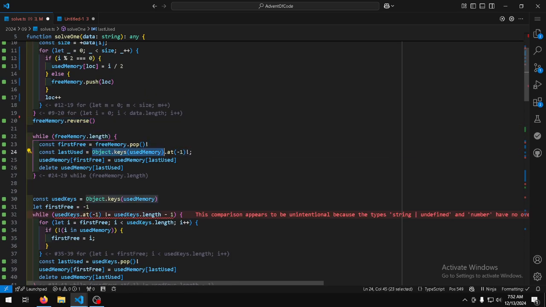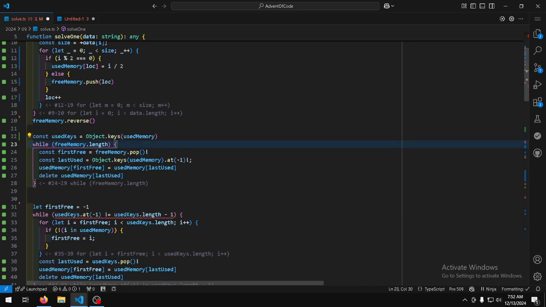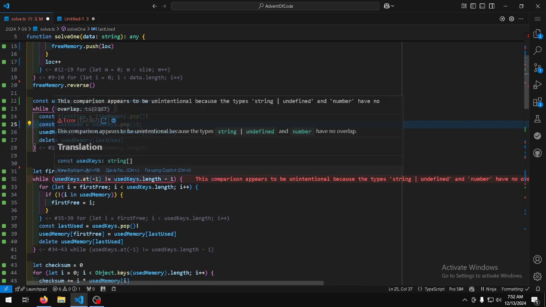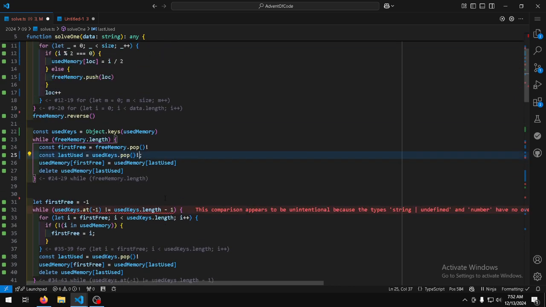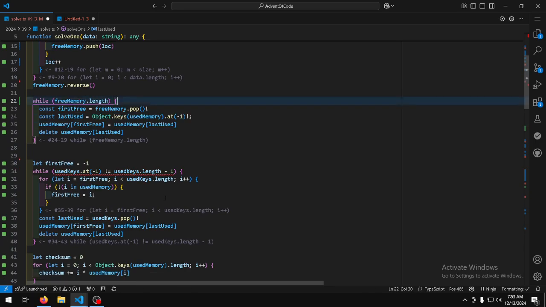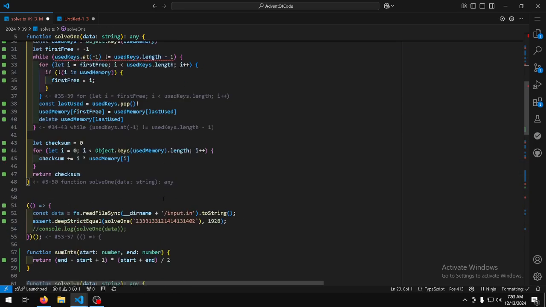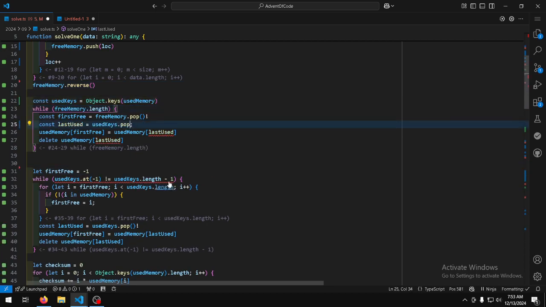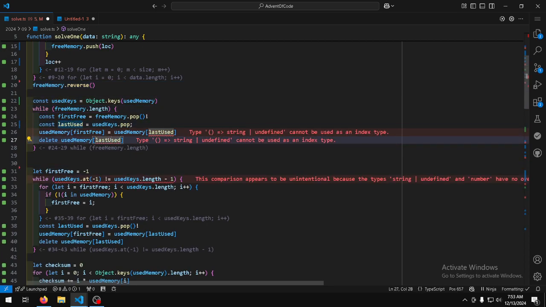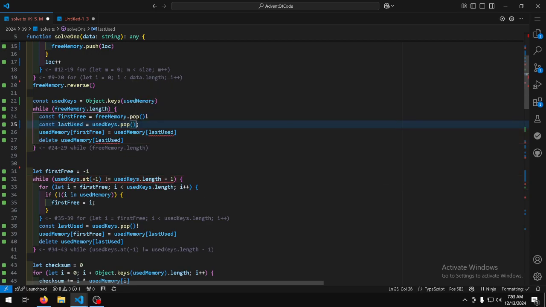We can optimize this a bit. Move used keys up here. Just be used keys, which is a pop, really. Boop. And then we do that, and then, yeah. Some things are type angry. Nope, I broke it. When did I break it? Did I just break it, or was it always broken? That broke it? Because we changed that. Well, it would help if I put a freaking method on this.